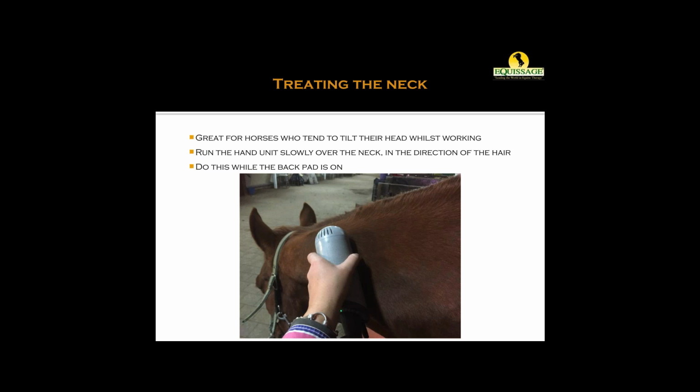The one way that you can, I guess, get a little bit more specific with this is just pay attention to your horse's eyes. As you can see from the angle of this photo, when you're doing this treatment, you can see your horse's eye, and they'll quite often do a big blink when you get to an area that it's really quite nice for them. So just read your horse's body language and go with your horse, because every single horse is different, much like we're all different.